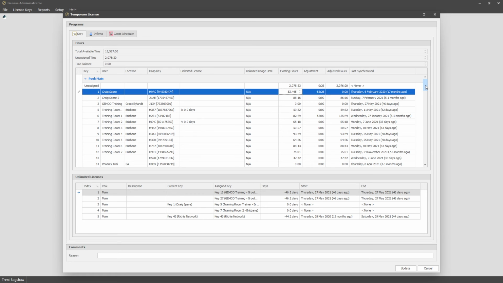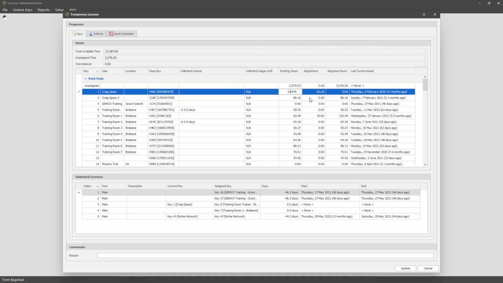That'll mean that the next time you come into the license administrator you'll be unable to make any changes until you top the balance up. So if you are moving hours between keys, just be aware you do set yourself up into a position where that key may end up in negative time, because the keys only need to touch base with the server once every 35 days. So any time used in between, the next time you synchronize, it's going to take those hours that are used back off the server. That ends up less than 0.